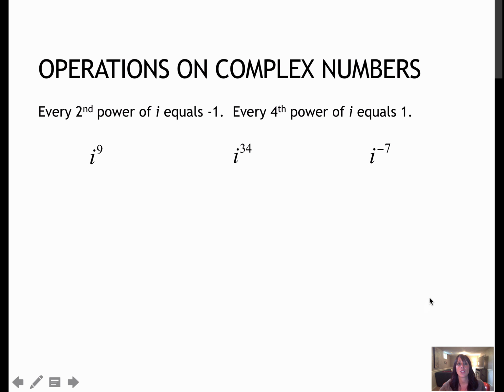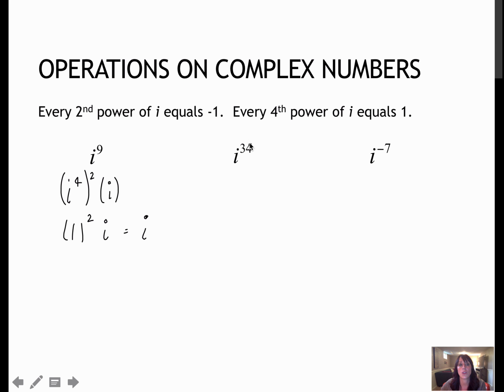Now, when you get to these larger values, that's when you kind of have to choose. In this case, I would write i to the 9th as i to the fourth squared, which would be 8 of them, with an i left over. So that's 9 total. So 4 times 2 is 8 plus the 1. i to the fourth is 1. 1 squared is, of course, 1 times i, which would be just i.